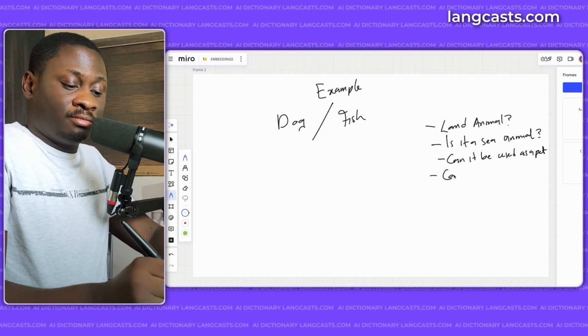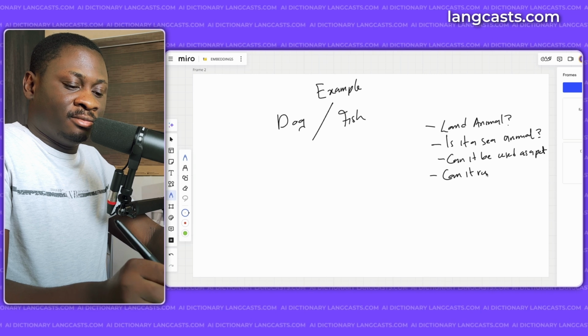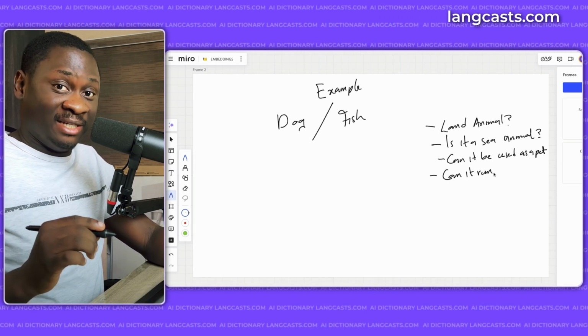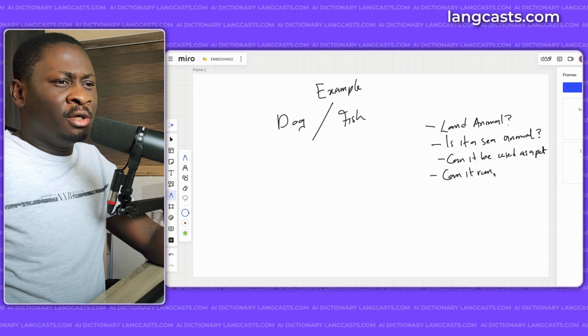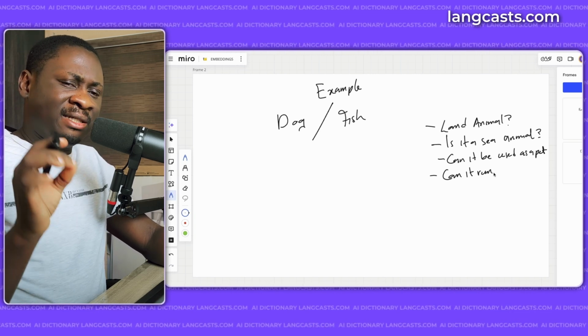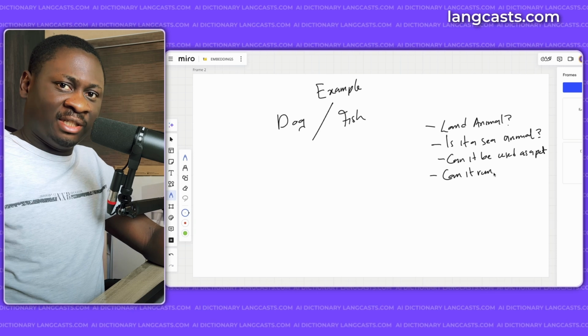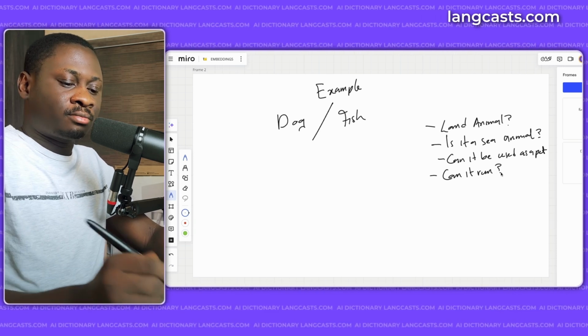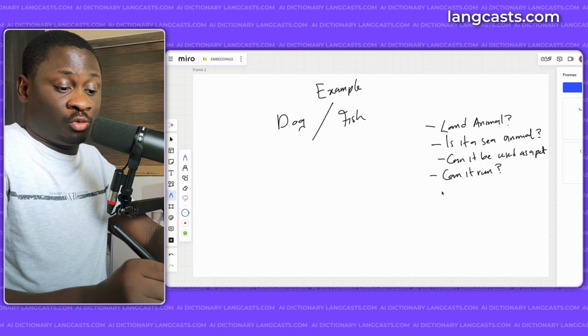Can it run? Now, you see how granular these features are. That's how granular you need to get with embeddings. In fact, sometimes more granular, because you would be surprised how very tiny details differentiate different things. So you have to get this granular. Can it run? And finally, can it swim?